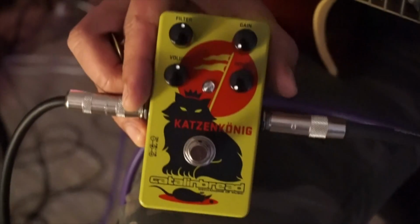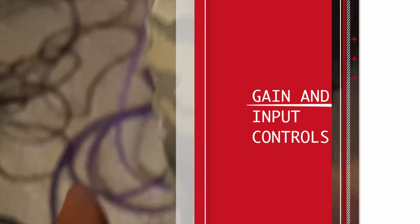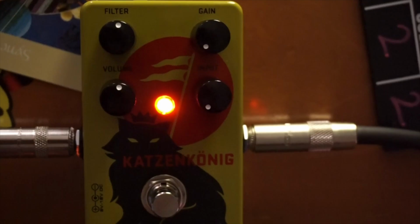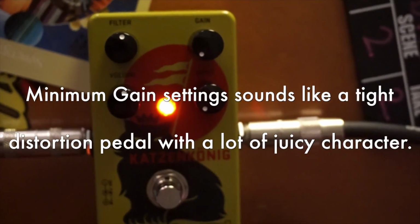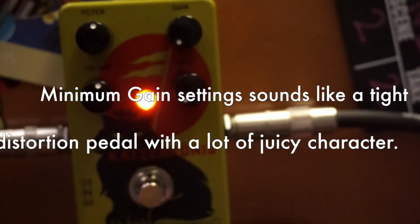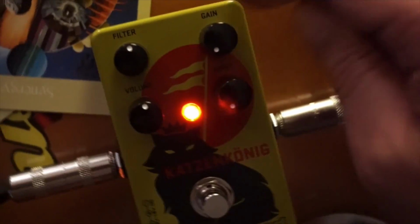So first I want to show you with input and gain all the way down and show you some of the groovy sounds we get with that. Great for single notes, it really sings. Can do chunky muted stuff. So that's the gain and input down.